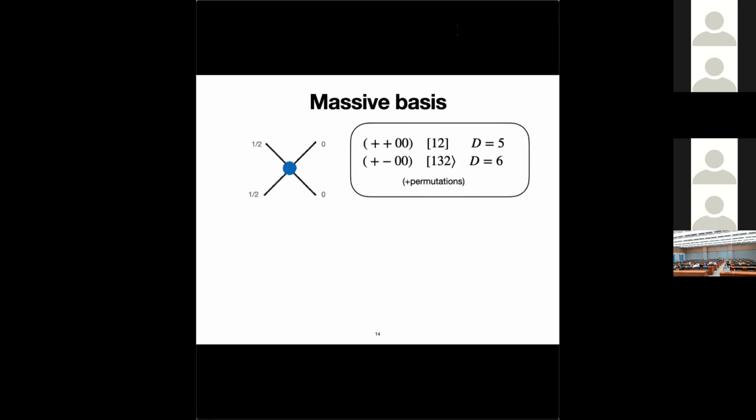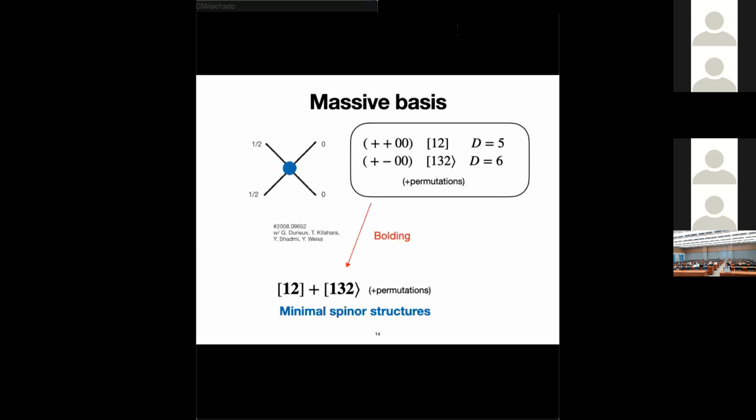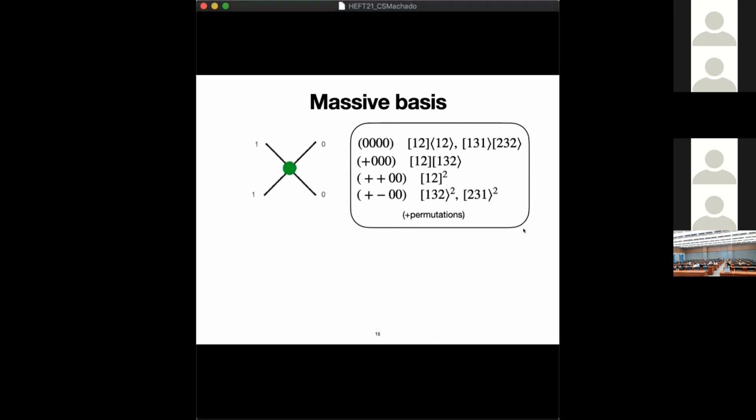Looking at the massless amplitudes, we can have fermions with same helicity or opposite helicity. And notice that, as I said before, they arise at different dimensions. I can also write, of course, the permutations of these 2 amplitudes. So far so good. And now we just bold everything. We can write these 2 bolded terms and also the permutations, where each term comes with a Wilson coefficient that I'm not writing here. And indeed, one can check that this corresponds to this kind of minimal structure, because we can now simply multiply it by powers of Mandelstam variables to get operators of higher dimension.